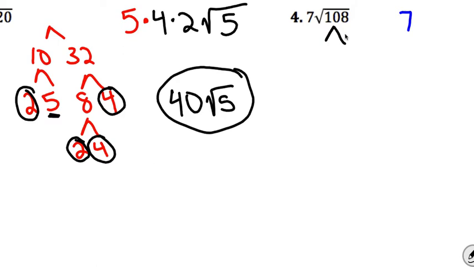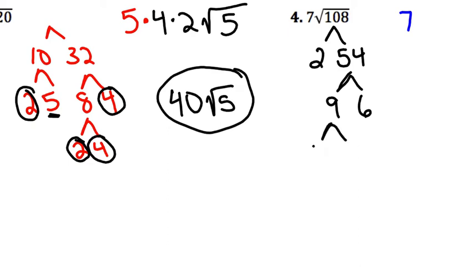No problem. It's even, so I know it's divisible by, you guessed it, 2. So 2 goes into 108 54 times. Now you might be looking at 54 and trying to think, all right, I don't know what I can do with that. So again, it's even, so you can divide it by 2. Or maybe you recognize that it's 9 times 6. I still don't have any pairs yet.